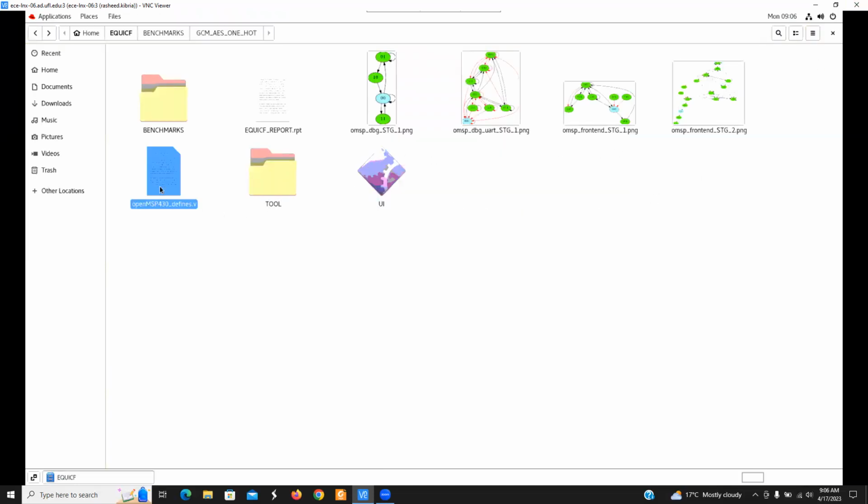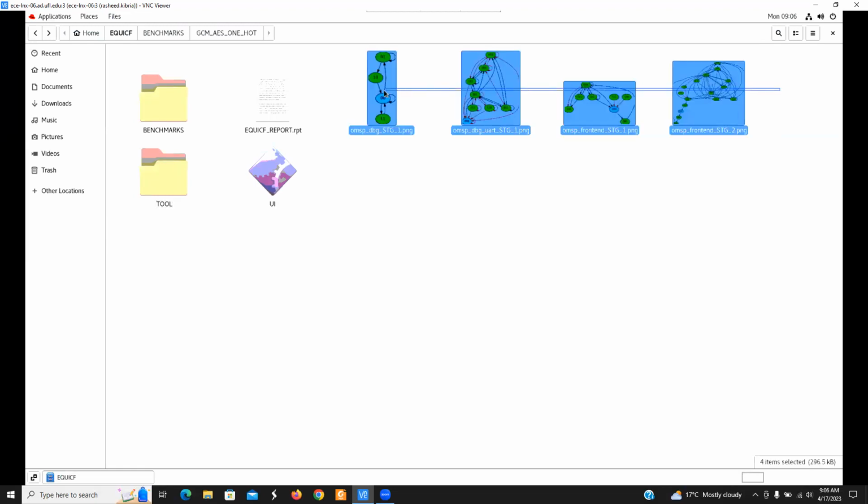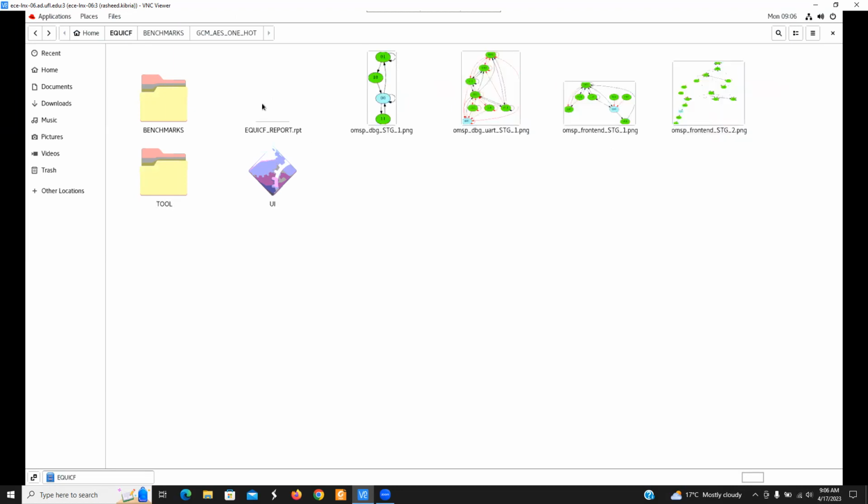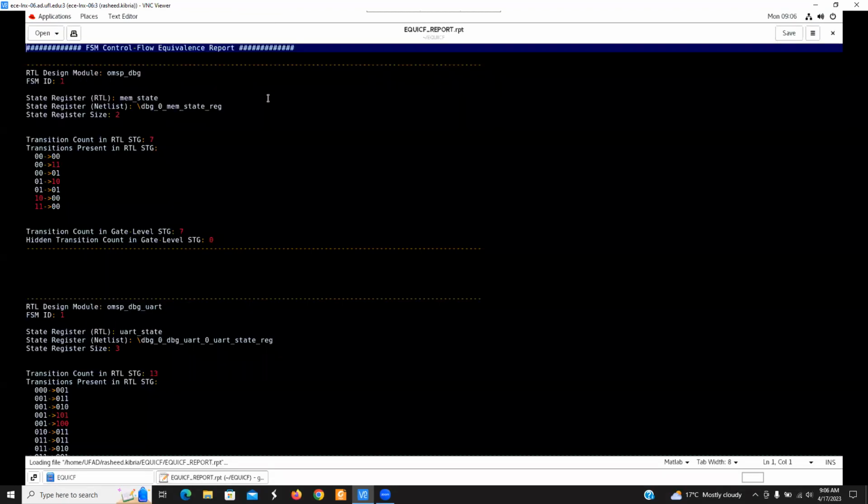In this destination, we'll see 4 state transition graphs. All of these are basically the gate level STGs in .png format. There is another text report generated by my tool automatically. It shows you the FSM control flow equivalence report.